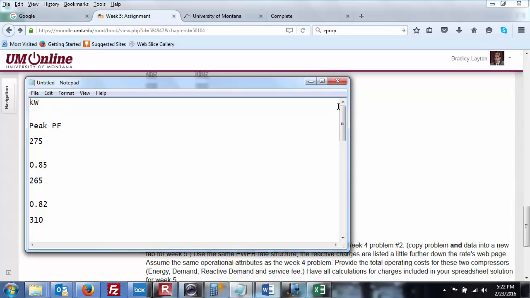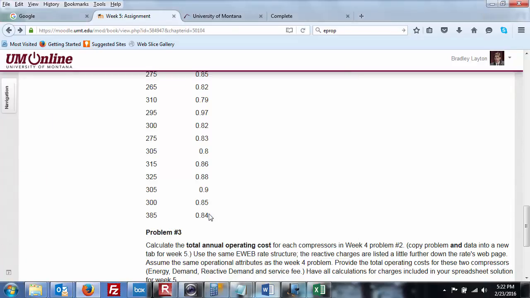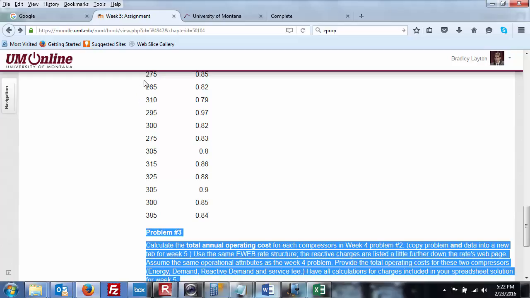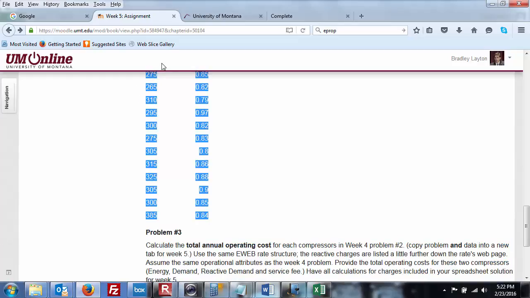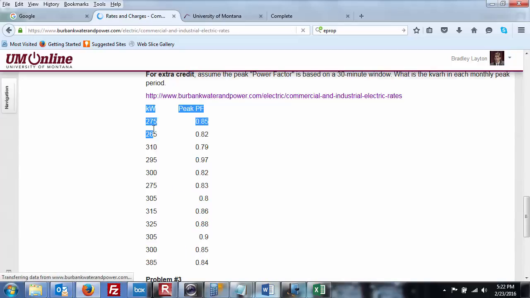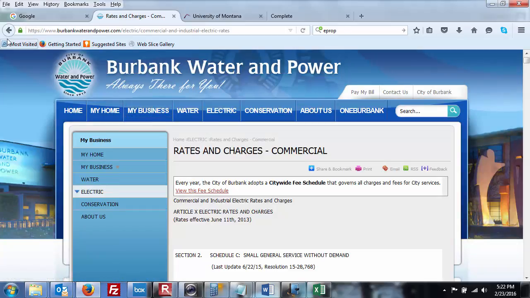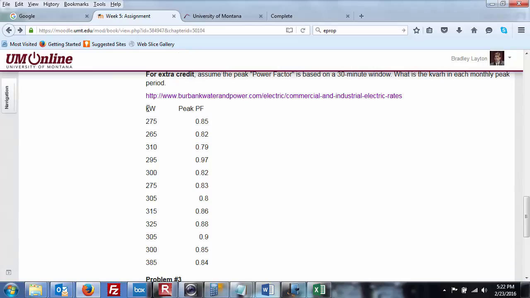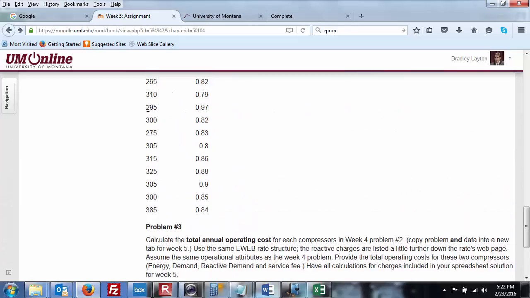Control C doesn't work. Control C, Control V doesn't work? No. Are you in Firefox? In Google Chrome. Maybe it's a Chrome thing, I don't know. Might also be able to hit like Shift or Control. No.